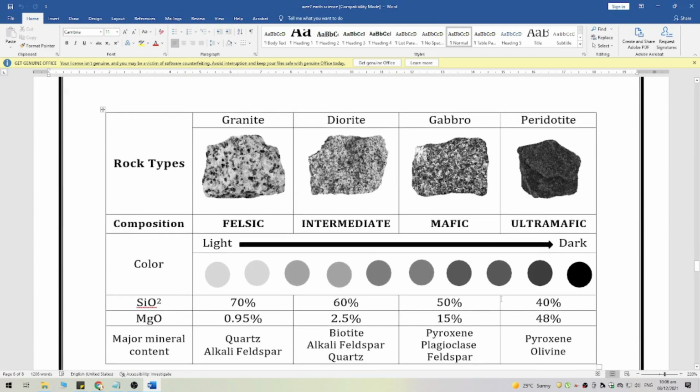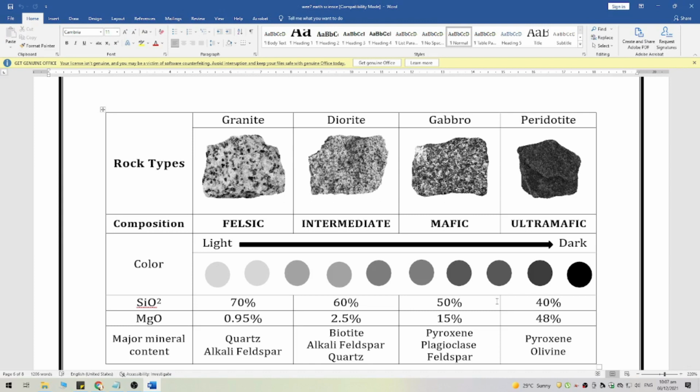Now, kanina ko pa binabanggit yung granite, diorite, gabbro, and peridotite. Here is the actual graphic representation. So kung makikita nyo si granite, medyo malalaki yung chunks of variation niya, mga granulated parts niya, di ba? It's like you are seeing the lightness of it, likewise the darkness of it at a certain scale. Si diorite naman, medyo moderate lang nun. Okay, so palit ng palit yung mga grains hanggang kay gabbro, hanggang kay peridotite.